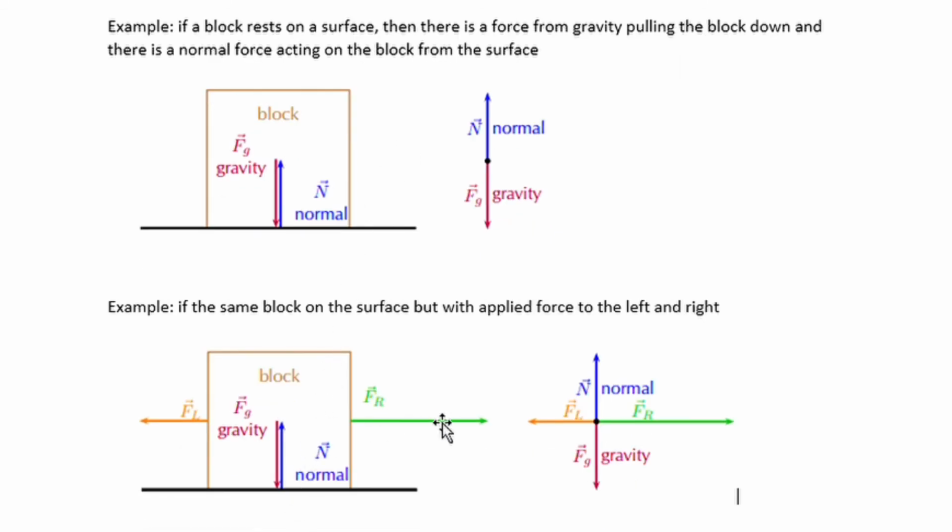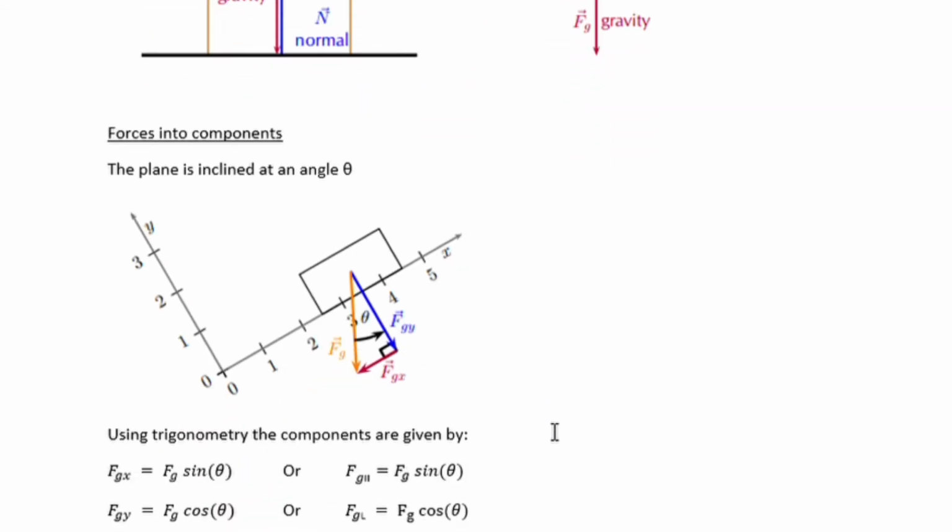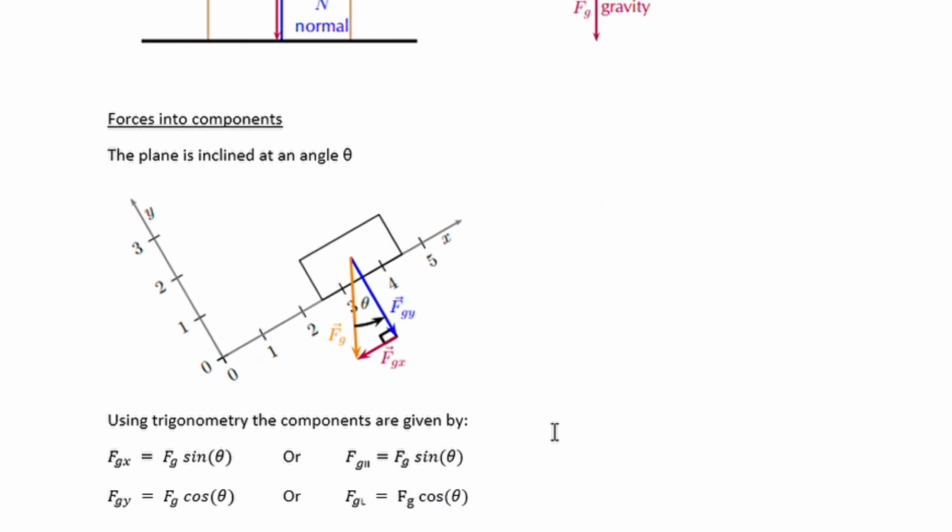Forces in two components. Looking at this Cartesian plane here, it is inclined at an angle of theta, and therefore if we wanted to represent or calculate the opposite and the adjacent side, we would say the adjacent side is Fgx, or you can represent it using the parallel sign, and similarly the opposite side, this side here on the y-axis, is Fgy, or you can say perpendicular. So some textbooks might have different connotations.